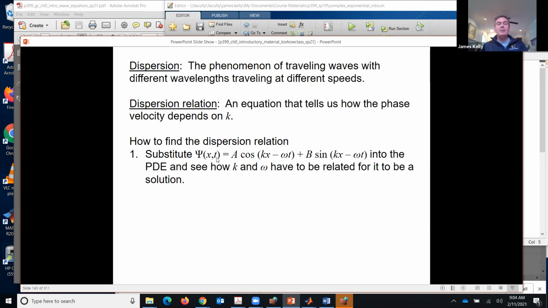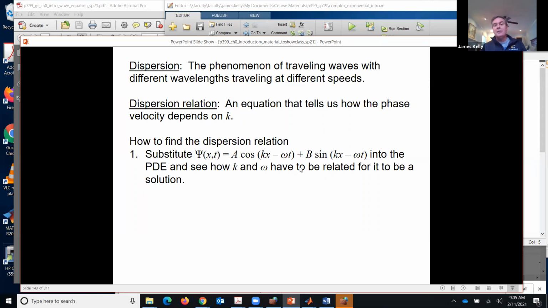To find a dispersion relationship, what you do is take your wave equation. So we had our classical wave equation, which I don't have on this slide right here, but you substitute in the generic form for a traveling wave. So you could either just put a cosine or a sine of kx minus omega t in, or you could put the whole mess in if you really wanted to work hard. And then force it to satisfy the wave equation. In other words, if we choose the constants A, k, and omega correctly related, then we'll find that it satisfies the wave equation. Otherwise, it won't.